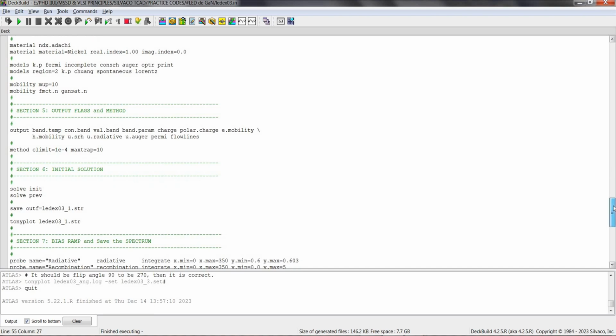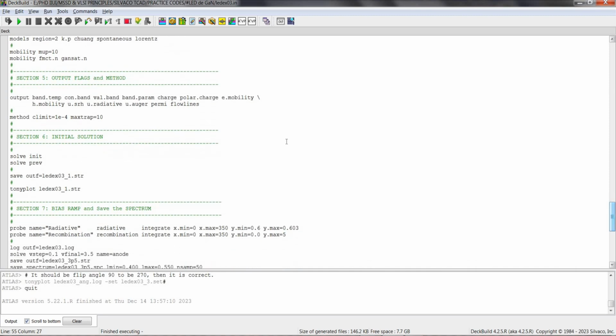And after that, in the layer structure diagram, we want to look at different energy levels. For example, the conduction energy level, the valence energy level, the electric field, electron and hole mobilities, the current flow lines. So we introduce different commands for this purpose.